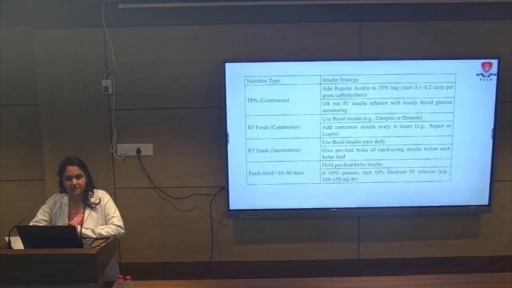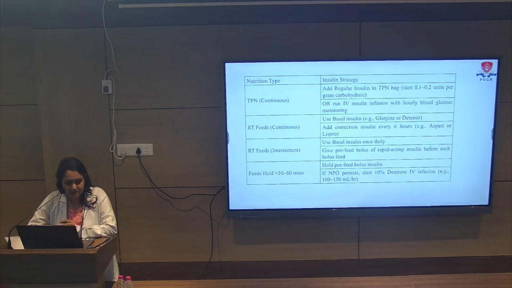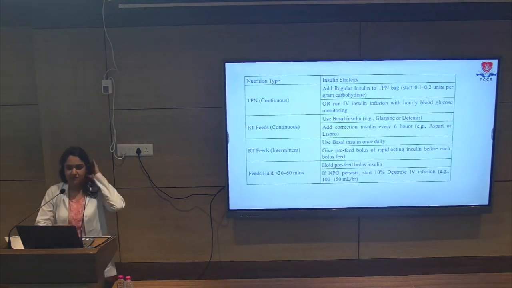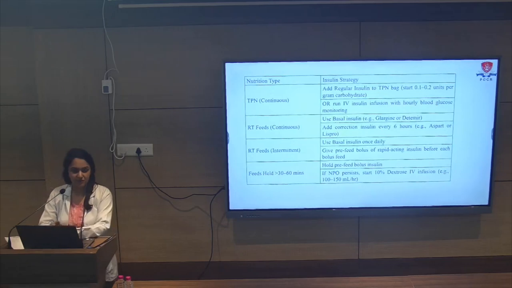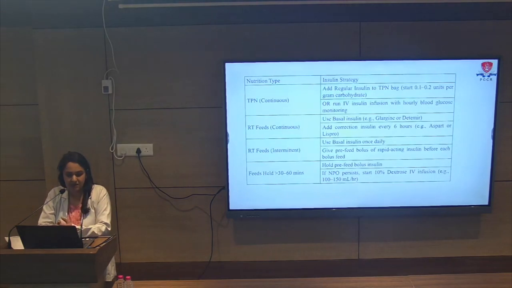So yes, we have to start training our staff in that direction, because now usages are becoming more and more common, and once somebody is on pump, they don't want every 6 hourly or 4 hourly a prick. So that we need to work upon definitely. Now these pumps are coming with the auto mode as well as manual mode. So you can put on the manual mode because the patient may be disoriented or something like that, and then the sister can monitor that. So our staff needs to be trained basically.